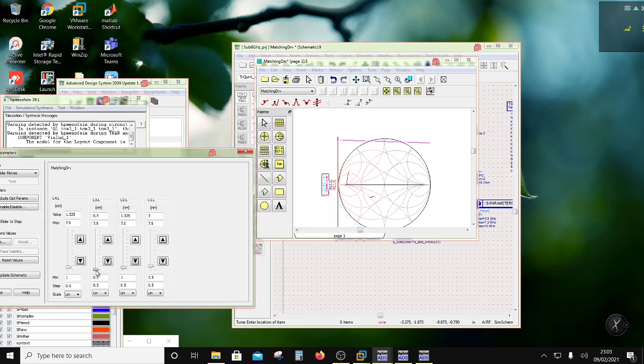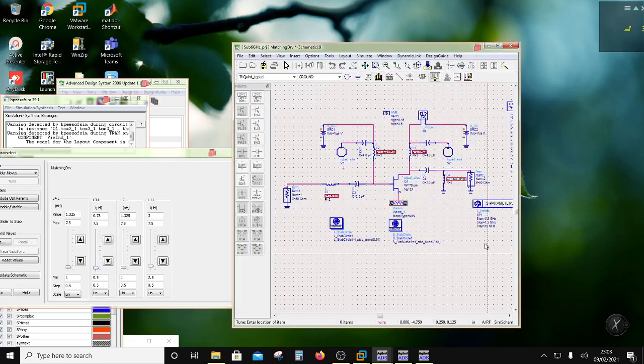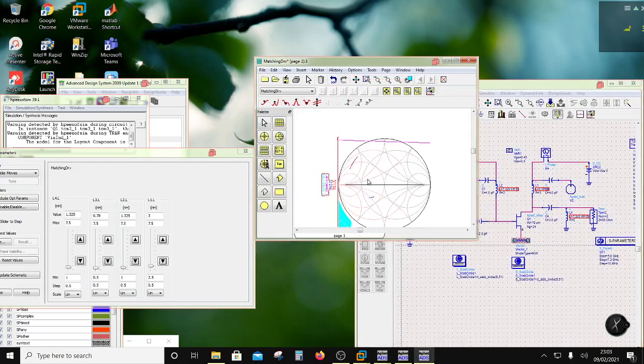Let's say this is the mid frequency. Yeah, roughly here. And then the output side is L4. L4 has to be reduced to move this up. So again, I will put this as 0.5, and L4 is being reduced.